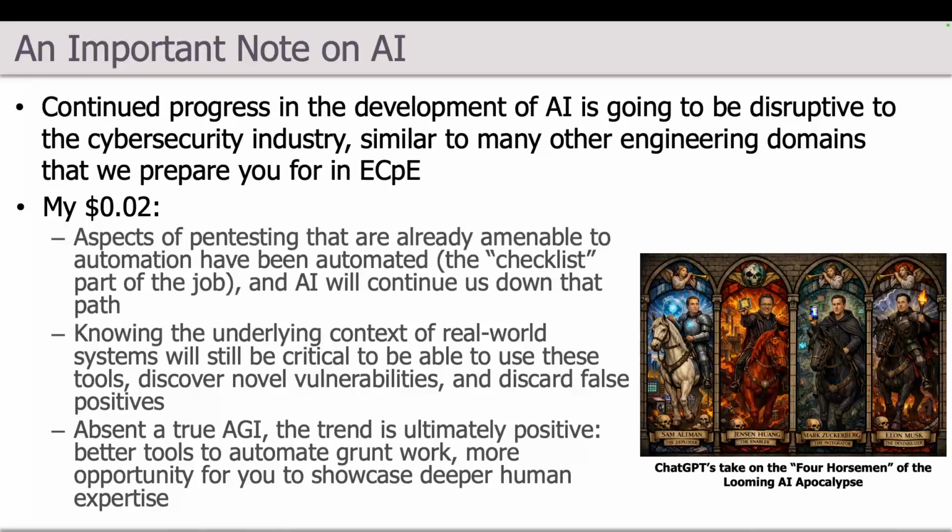This was my attempt to ask ChatGPT to generate the 4 horsemen of the looming AI apocalypse. And I realized as I generated that I don't know students of your age. Do you know who these people are? So Elon Musk, I assume people know who that is. Okay. I listed him as the destabilizer. He doesn't follow rules necessarily, for better or for worse. So if something's going to break, he's likely to break it.